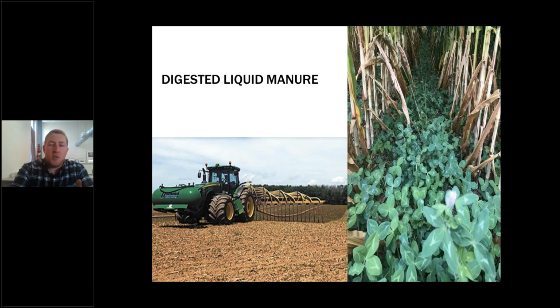So we tried CCASA again with some other groups. We did applications of manure over growing corn. Here's a picture of the dribble bar driving diagonally over the corn. We also did up and down with a tanker pulled between the rows and putting manure in. We also experimented with some cover crops in between the rows. Here you can see some red clover was put in between the rows.